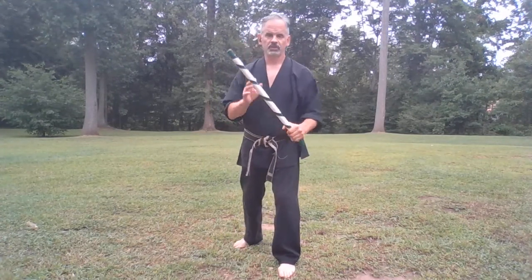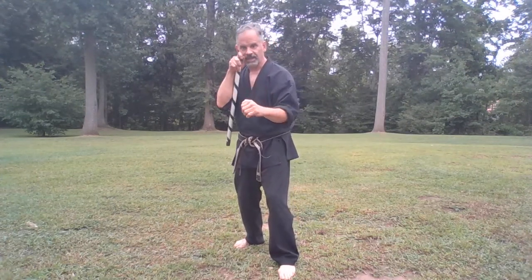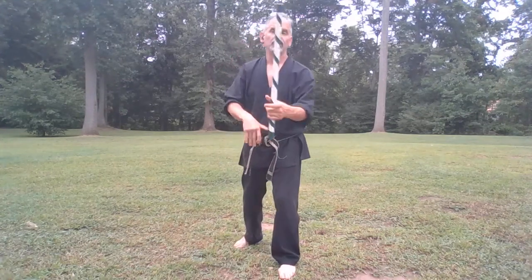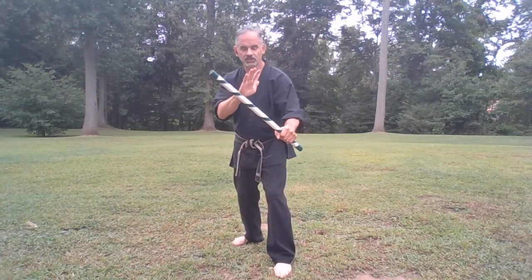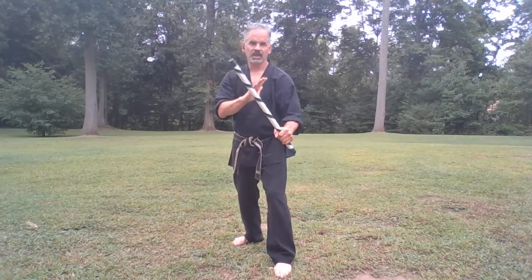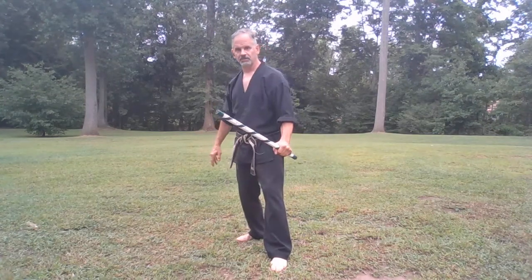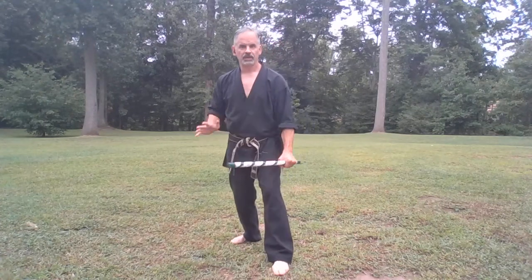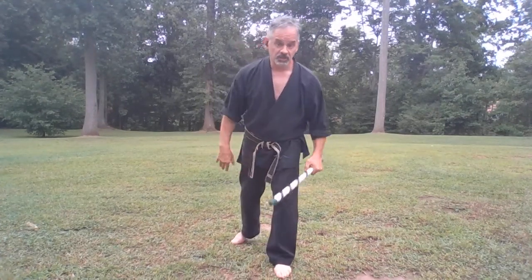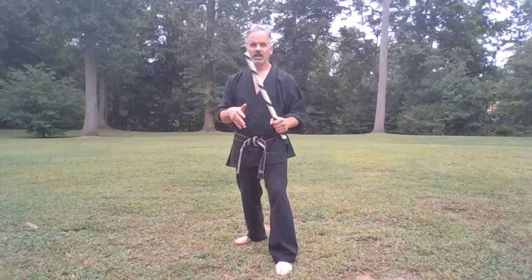Another thing about the guard, just as with our empty hands, both hands are part of the guard. There's the front one and then there's the back one. The back one protects my head. The front one protects the rest of my body. When I'm holding a stick, the stick protects most of me, but my other hand is directly behind the stick. And there's a lot of reasons for that, but it's called an active second hand. You don't want it to be flailing around like this, and you don't want it to be like a fencer behind you. You want it to be between you and your opponent. So here's my guard. And from this position, we can start to practice strikes.